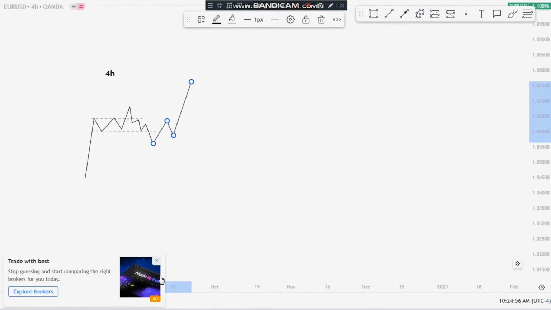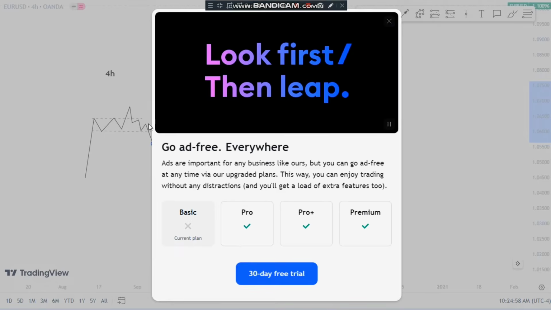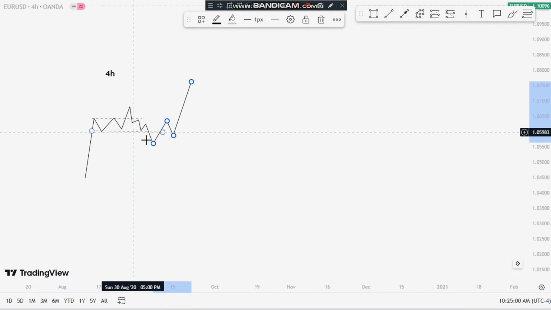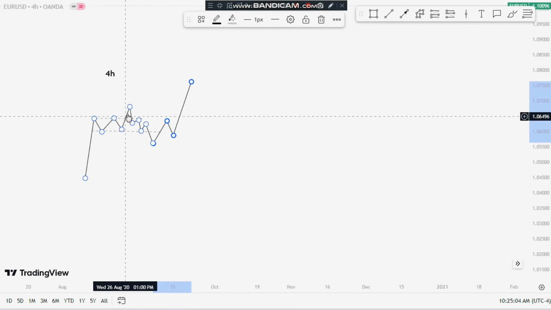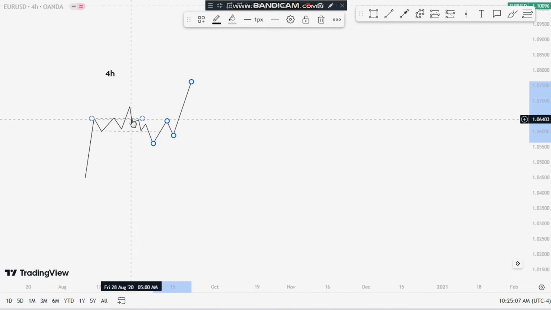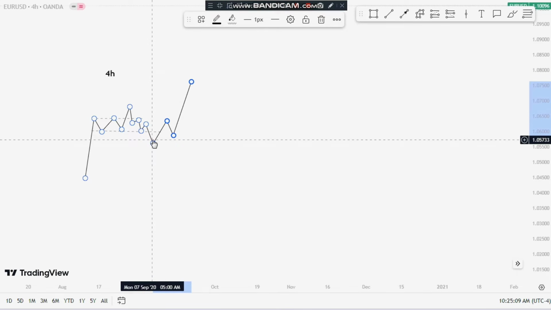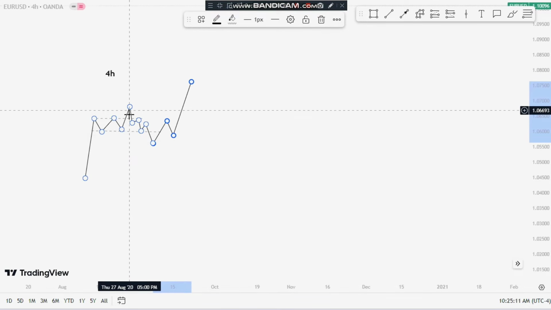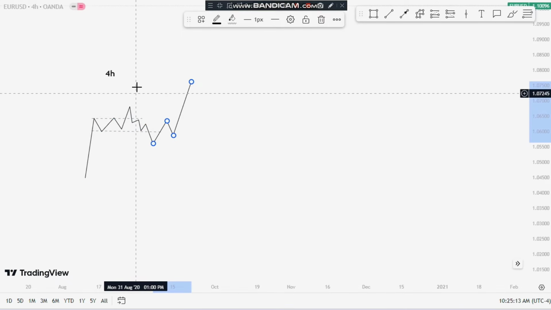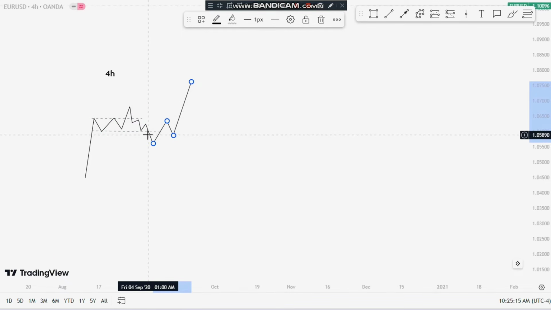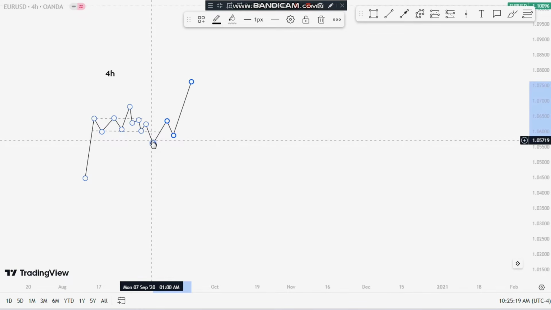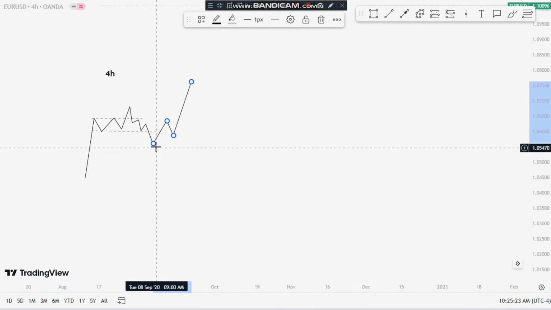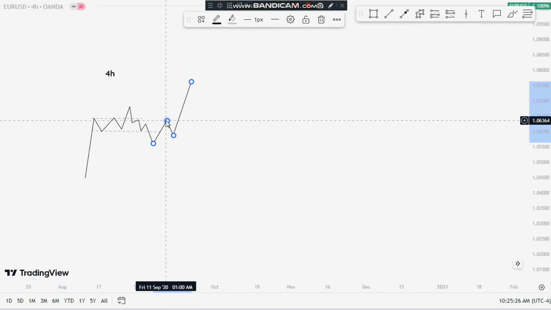I will show you this structure on the chart also, but first you have to understand why it happens. You can see first it takes the buy side liquidity, then it takes the sell side liquidity. Here people think that the price has broken out and it will go up, and suddenly it starts going down, so it's also called turtle soup. Then again the price goes down, people think the price has broken down and it will go down even more, and suddenly it starts going up.